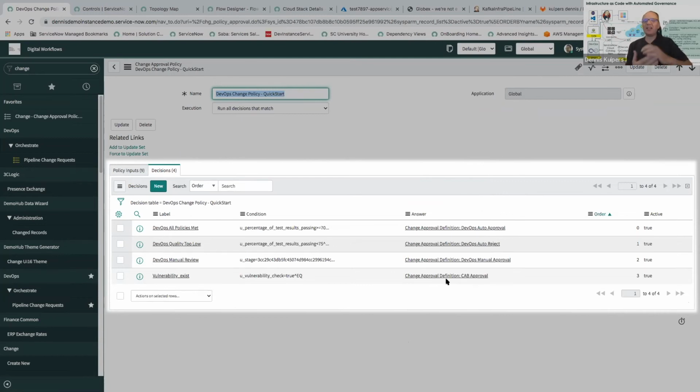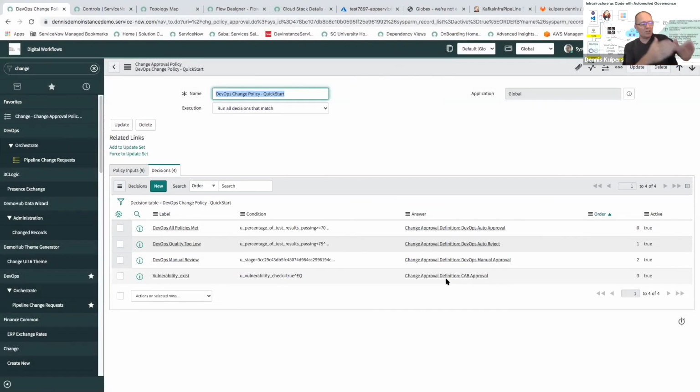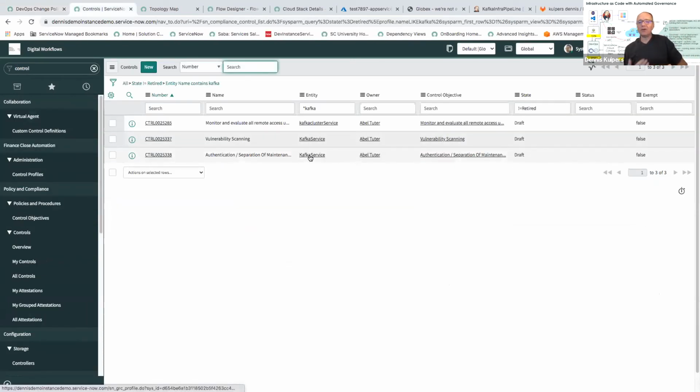So this is kind of the second line of defense, or the third line of defense. We have seen Swiggle from a configuration point of view. We have seen the deployment of the infrastructure, which goes through the CMP, where we can check against quotas, infrastructure policies and budgets and stuff, so we make sure that is also covered. And this is basically the third line of defense, where we check against the different policies from a change management point of view. Actually, the fourth one we also show is the security one, because this is what these controls are doing for us. We're bringing the controls from security into the change management model. So we now have 4 lines of defense to make sure that our deployments are successful.